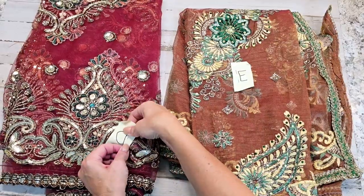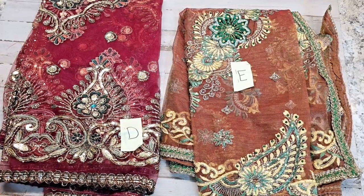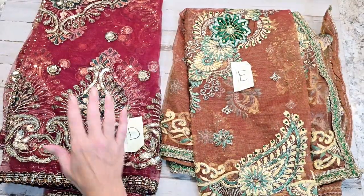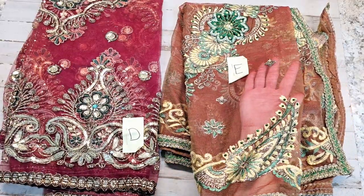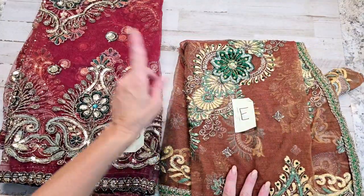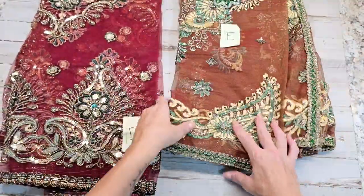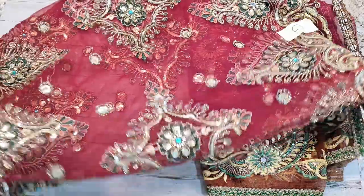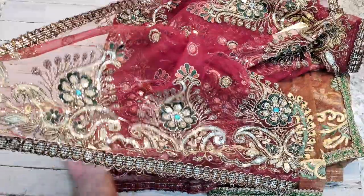Here is letter D — which is upside down — and letter E. Letters D and E are not chiffon. The last two you've seen are chiffon. Letters D and E are like netting — I'd call it tooling, actually. If I put my hand underneath, you can see right through it. All the appliqués are heavily done. Letter E has the same design but with a different color of green instead. If you like greens instead of purples, this has that green velvet design throughout, heavily beaded. Letter D has a different design — it's like a reddish brown — with beading throughout the middle and a pattern at the bottom. It's tooling as well with appliqués.